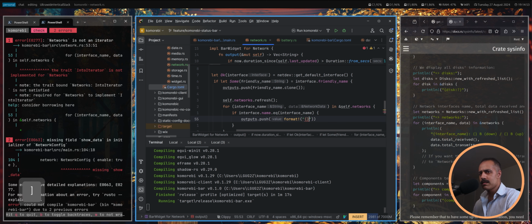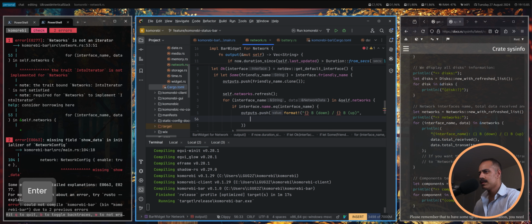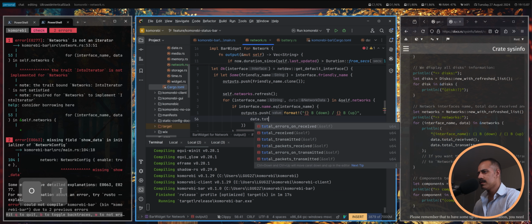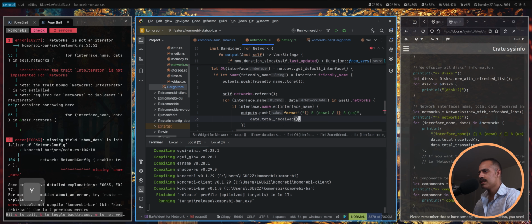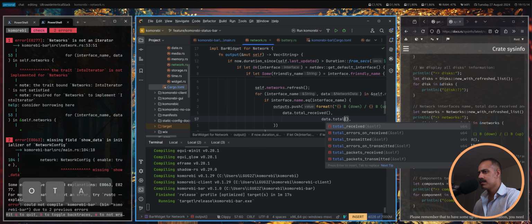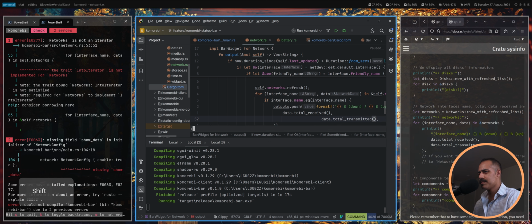We want to format it like this, right? Downloaded and uploaded, and here data dot total received, data dot total transmitted.